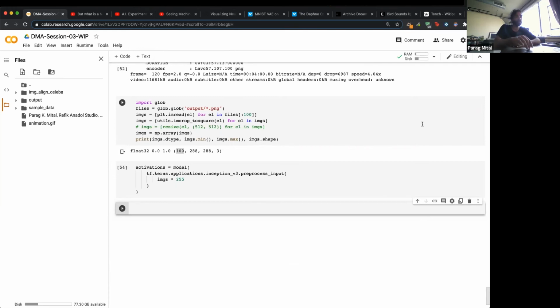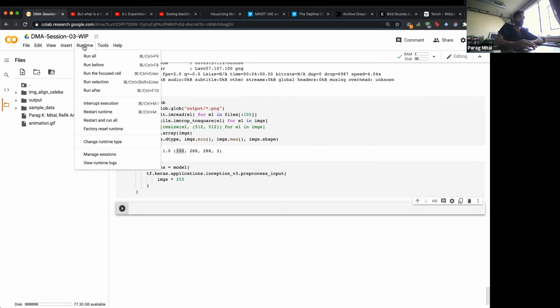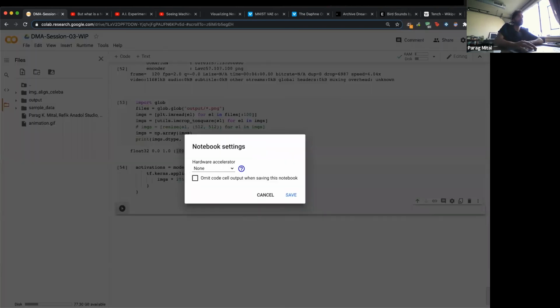And this Colab is on a GPU runtime. In order to change to a GPU runtime, you would have to restart your notebook and go to Runtime, Change runtime type.